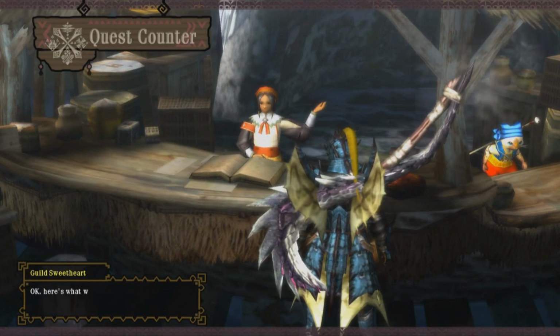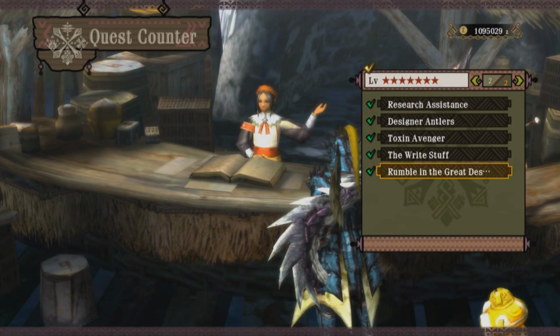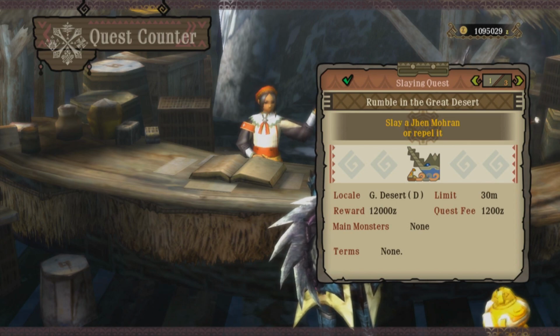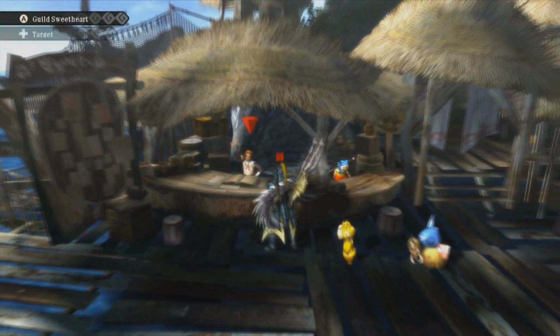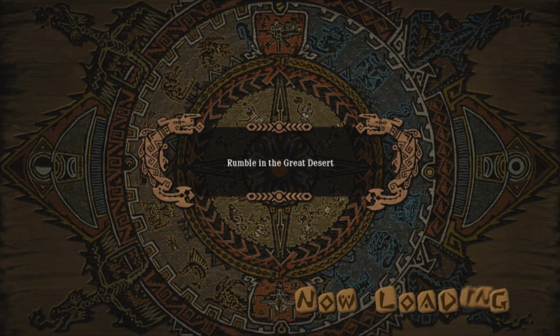If you don't know what a Jhen Mohran is, it is an absurdly big monster that, for whatever reason, can swim through sand. It's like a giant Delex that, well, is a lot harder to kill. And this is going to be a long quest, too.